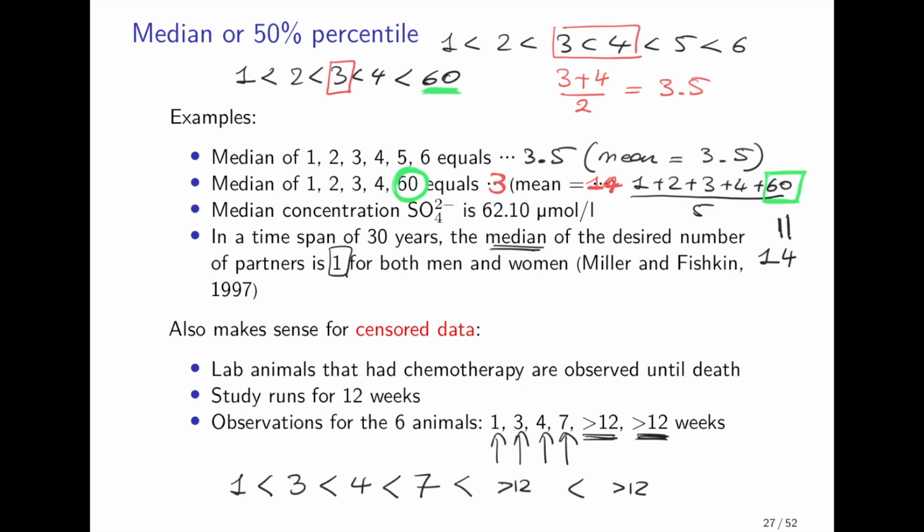Now, how do we find the median from this sorted set of data points? Well, I have to take the middle 2 observations because I have 6 observations, and those middle 2 observations are 4 and 7. 4 plus 7 divided by 2, that is 11 divided by 2, that is 5.5. So here the median lifetime is 5.5 weeks.